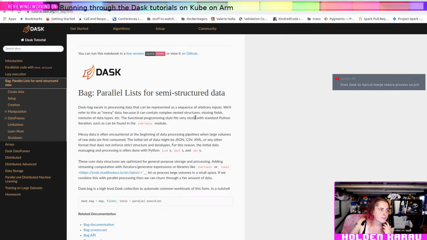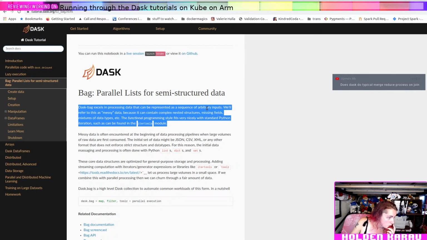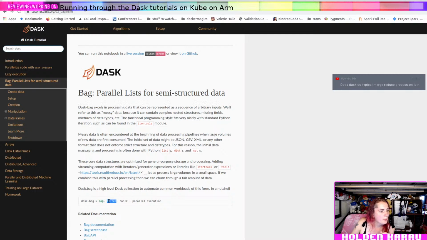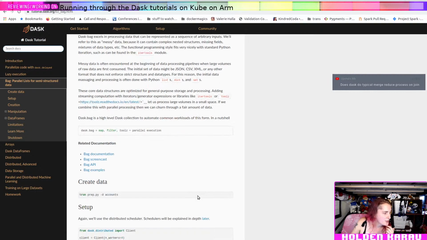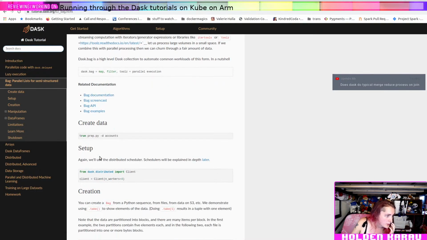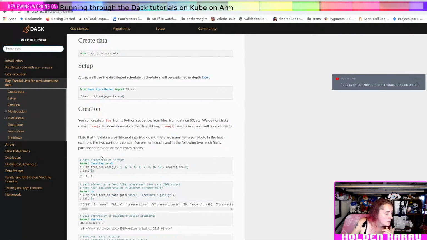Okay. Okay. So Dask bag is a mix of map, filter, tools, and parallel execution. Okay. Oh, cool. This is starting to look a bit more like the kind of stuff I'm used to in Spark. So a Dask bag is probably equivalent to an RDD or a partition.